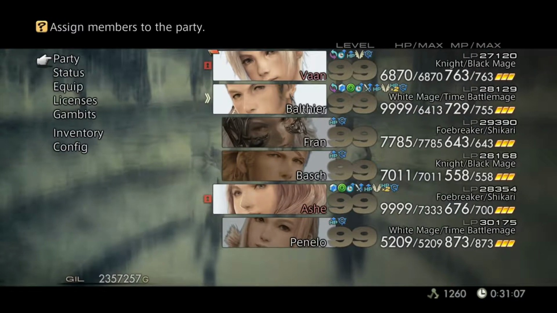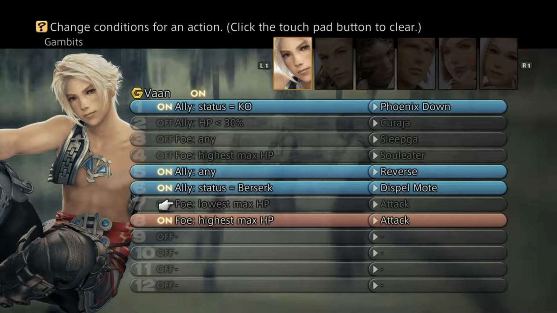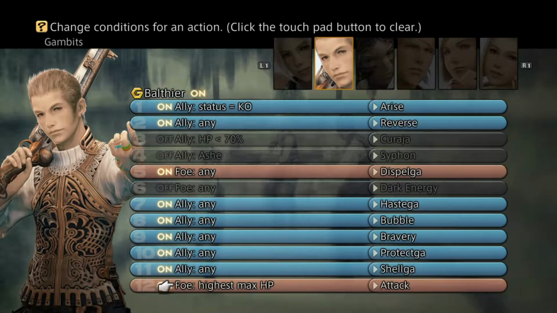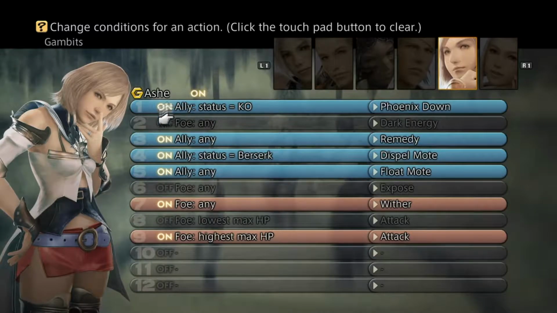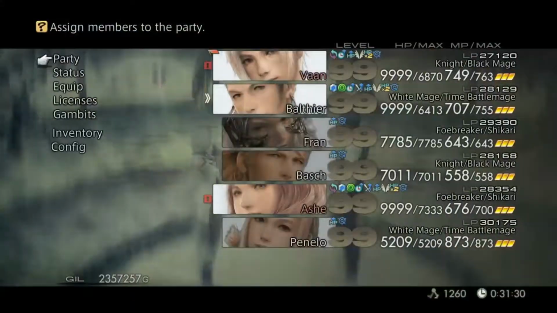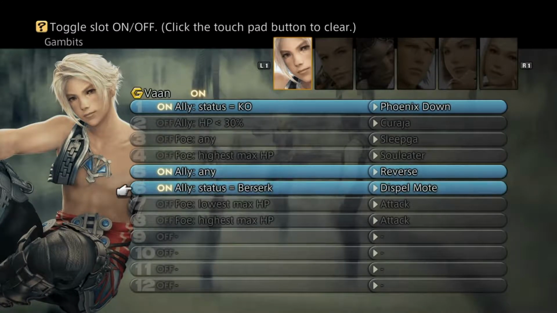Now for the fight against Omega, turn your attack gambits off. And Wither him until he does little damage. Have this gambit on two party members because Omega can hit you with the status Berserk.